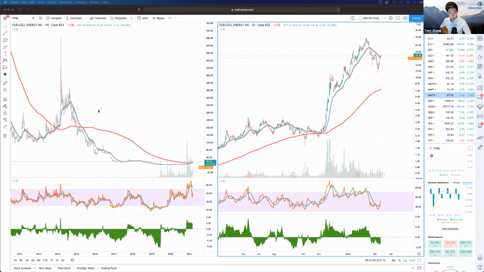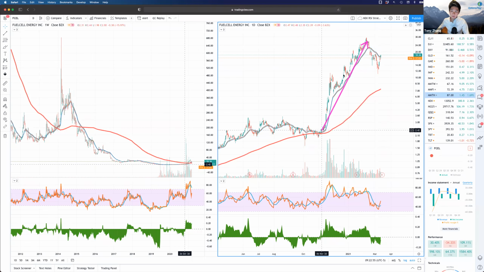And if you look at the long-term chart here, this big move we've seen to the upside, while impressive, as you can see in the large scale of where the stock is, is barely a blip on the radar here. So I am concerned that looking at the revenue declines over the past few quarters, continuing to lose money, this is one that you're likely to see a little bit more of a pullback on, a name like Fuel Cell, which is quite speculative and isn't exactly growing at the pace that you would expect to see on a stock that's going from $2 to $30 in a short span of a few months.